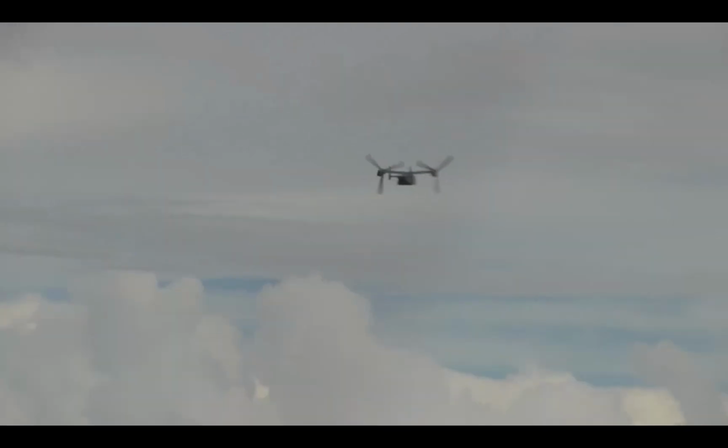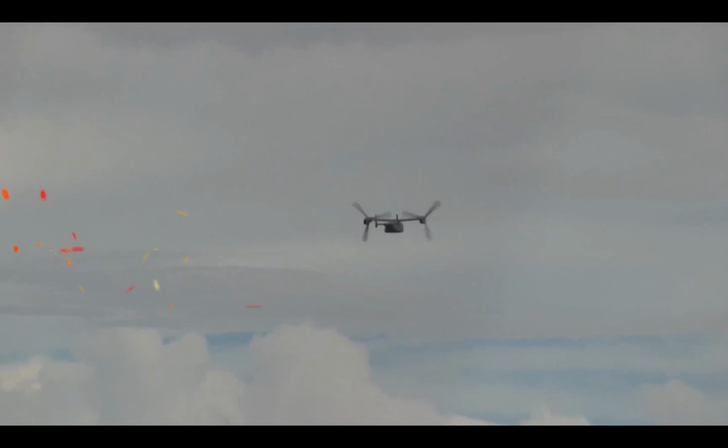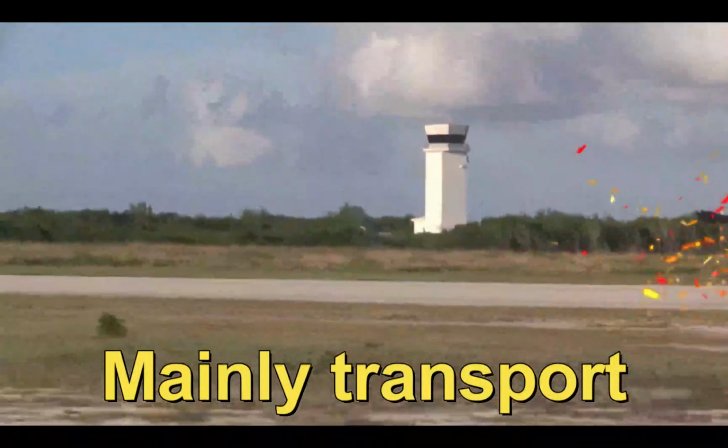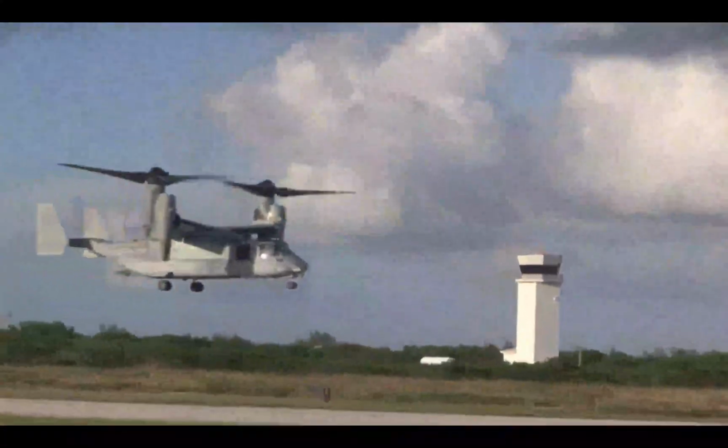Alright, fact 2, no fixed armament. Another incredibly interesting part about this aircraft is that there's really no fixed armaments on this aircraft. There's no missile pods, there's no fixed guns, and so it's really just a transport aircraft, if you will.